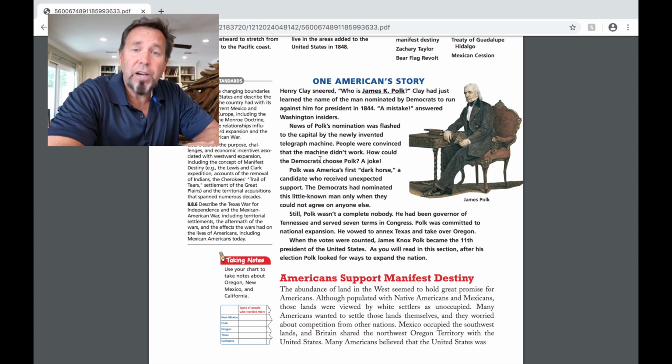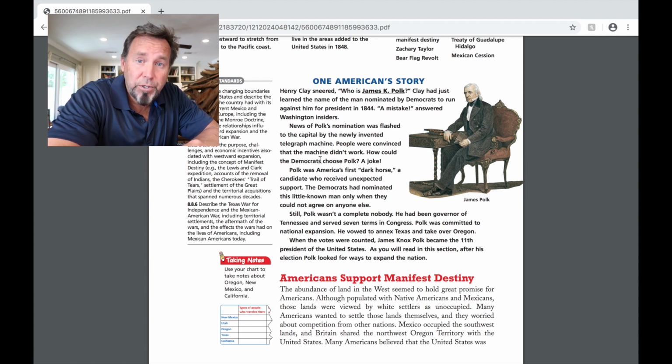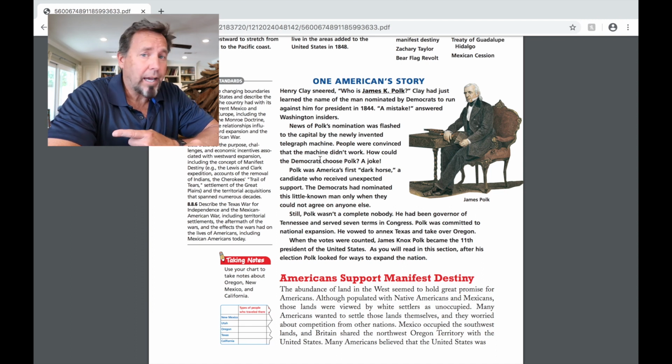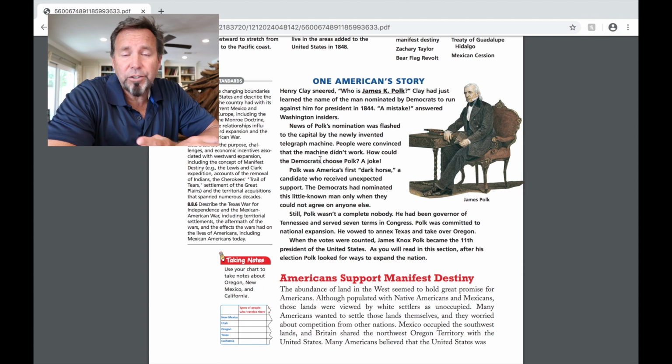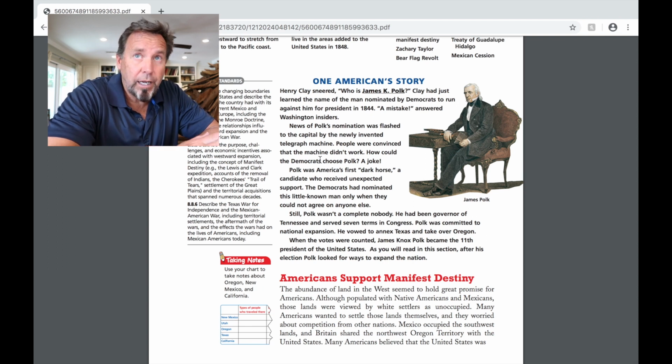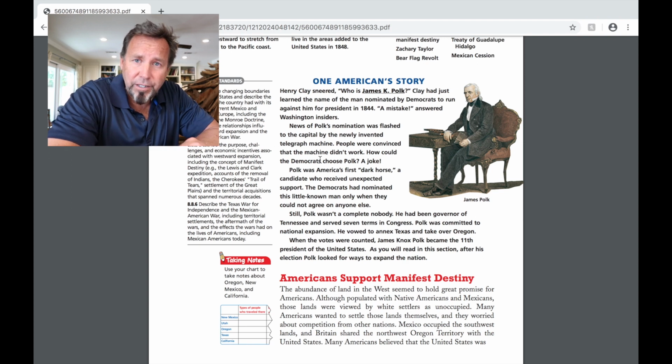You can say Jefferson is important because he was the president when they added the Louisiana Purchase. But you know, Polk was the president when they added Oregon, when they added the Mexican Cession, Texas. You could probably throw that in there too, even though technically he wasn't the president yet. But still, he added a lot of territory to the United States. So if there is a, quote, manifest destiny, end quote, president, it's going to be Polk.